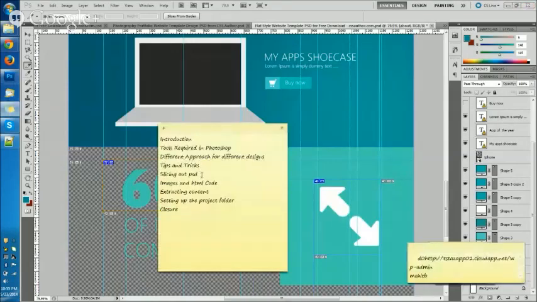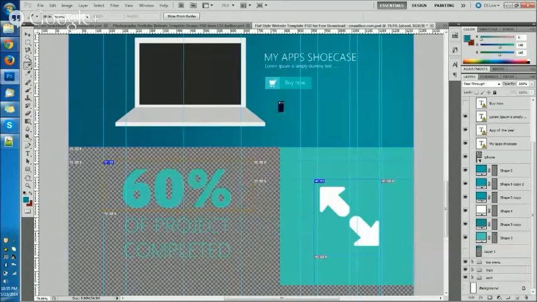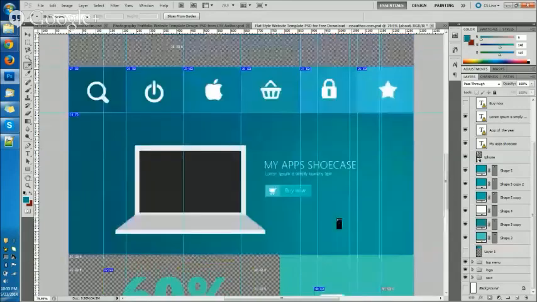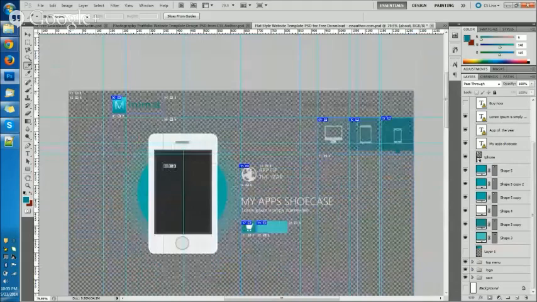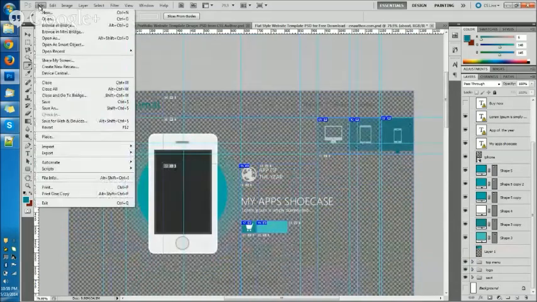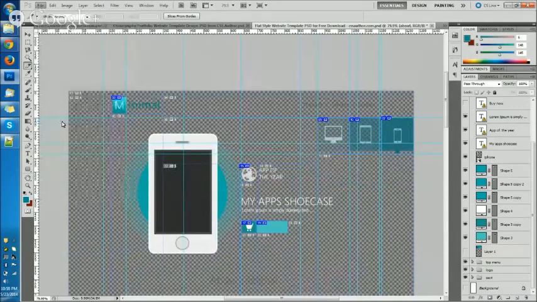Now the part comes where we slice out the PSD. Now we need to slice out the PSD. We have the slices in place with us, right? So next we need these images with us. What we can do is go to the File section, go for Save for Web & Devices, and click over it.